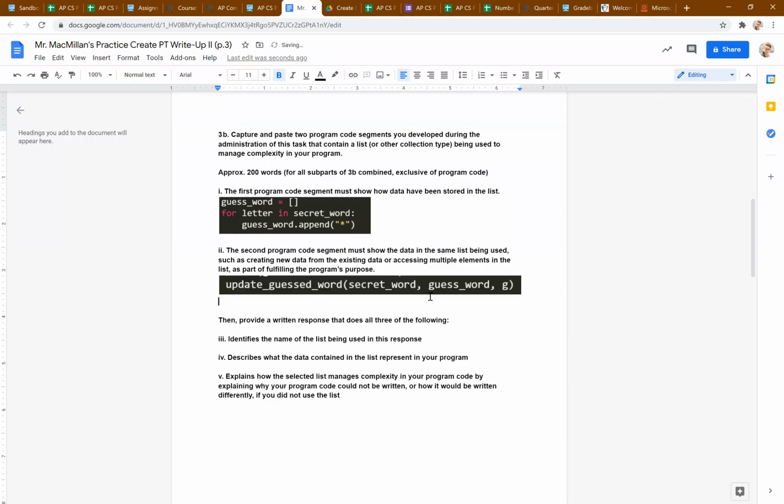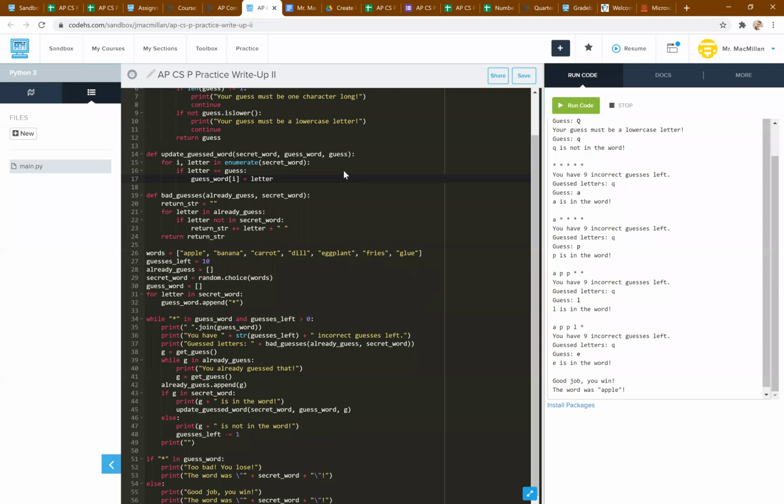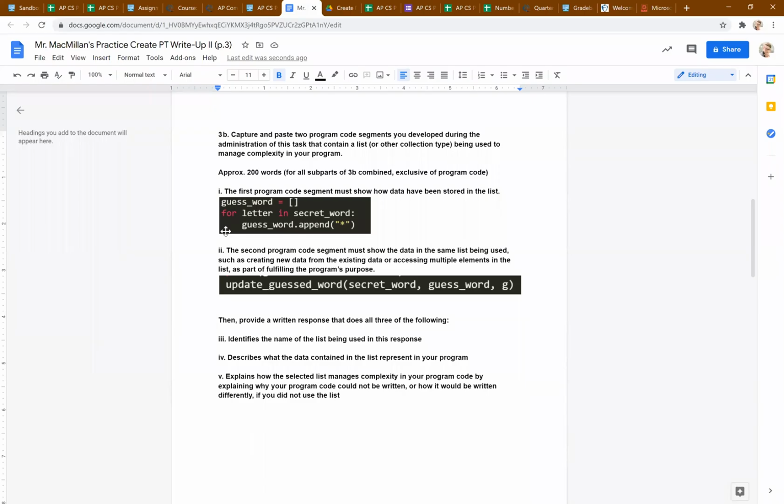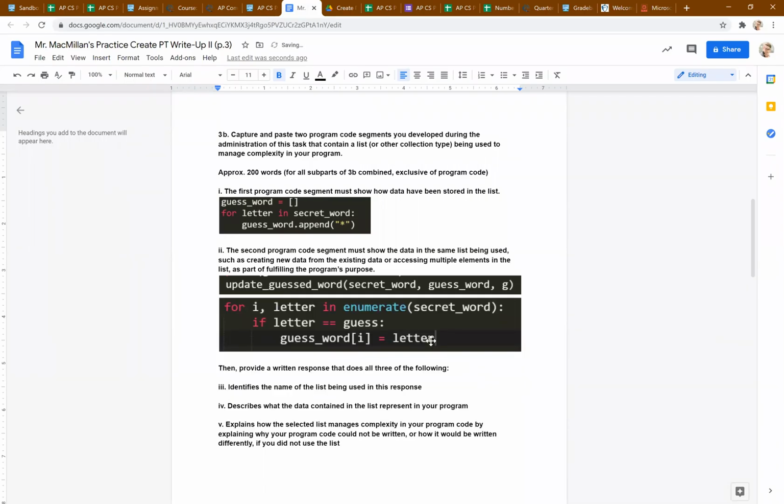code segment as well as this function, or the code in that function. So there is where our data in our guess word is being used.